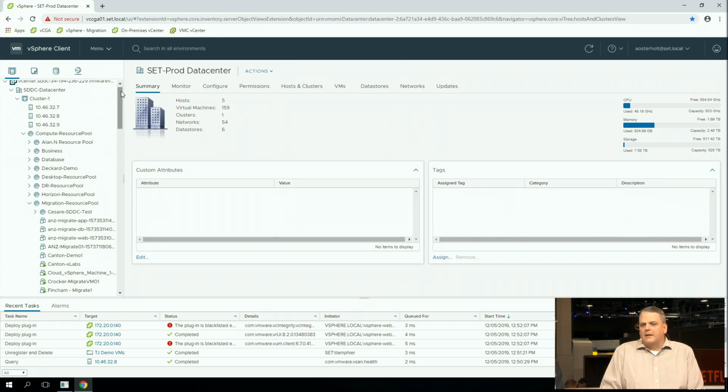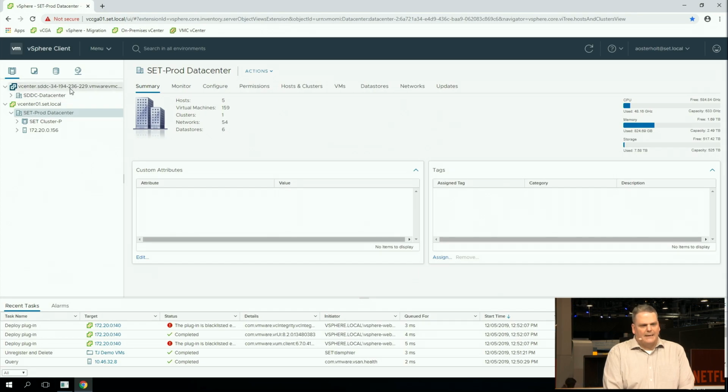So this is our vSphere client, and this is based on our vCenter Server. This is our management, our control plane for the VMware environment. Inside of here we have resource pools and all of that, not really important for the purposes of this conversation. But what I have is a single view of both the environment in VMware Cloud on AWS as well as on-premises. This on-premises environment is actually in Austin, Texas. That's where I'm from. Exactly, that's why we chose there, because we knew that's where you were from. Thank you for playing to my ego. And then the other one is in Virginia, so it's an SDDC running not where I'm from.